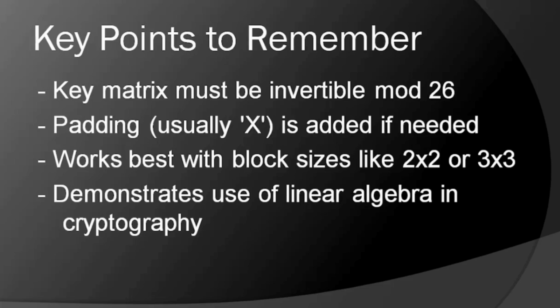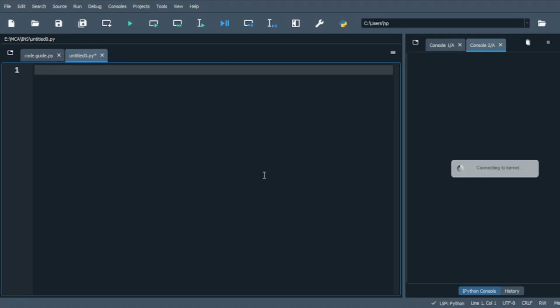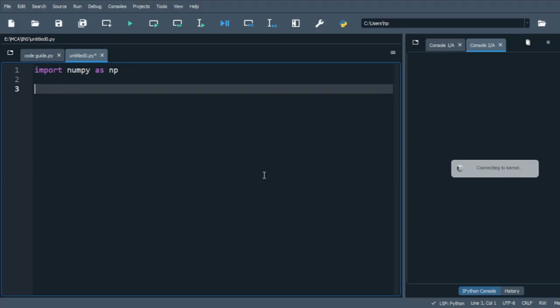So let's develop a Python program to implement the Hill cipher. For implementation of the Hill cipher, we first have to import the NumPy library. NumPy provides functions for numerical and matrix operations.